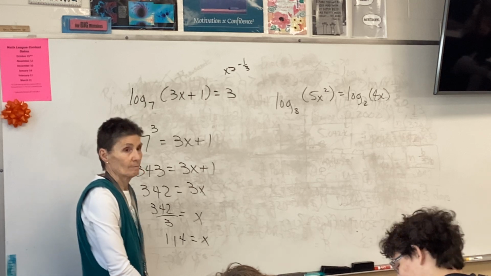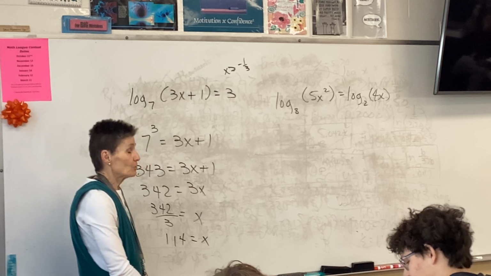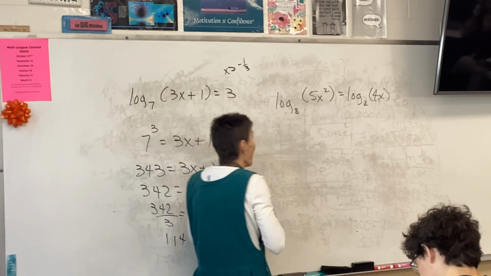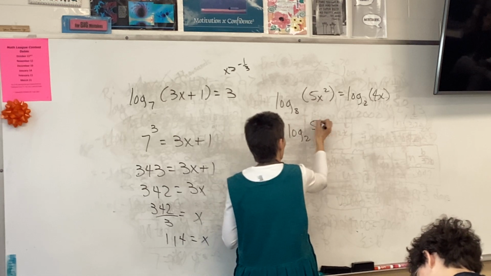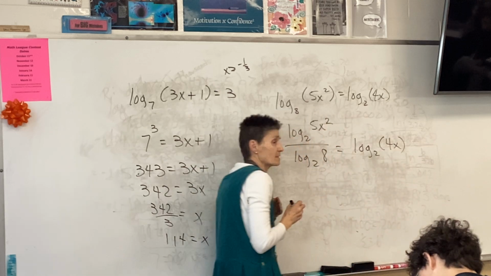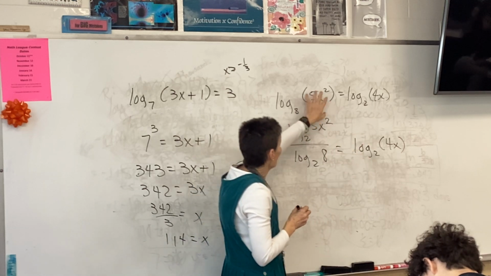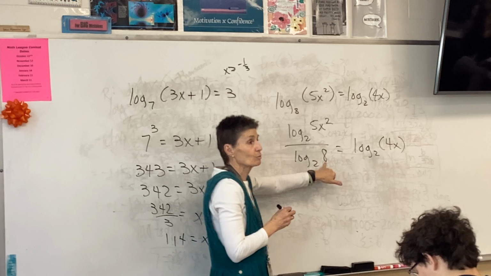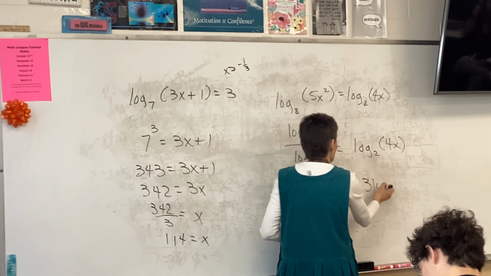All right, so what's the issue here? Different log bases. The bases don't match, all right? So you need to be able to make a match. If you're going to be dropping things, like dropping logarithms, they've got to match. So what I'm going to do is rewrite this guy right here as the log base 2 of 5x squared over the log base 2 of 8, because that's what the change of base formula says: that you can take any logarithm and give it a new base. In this case, I wanted to match that one. So it's the log of this over the log of that. And the beauty is, of course, what's the log base 2 of 8? 3. So now the log base 2 of 5x squared equals 3 log base 2 of 4x.